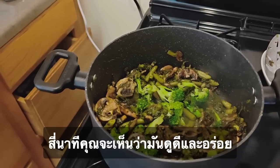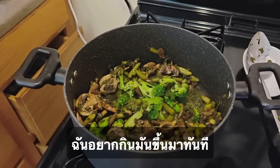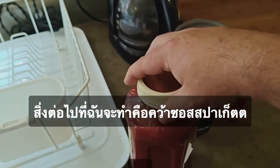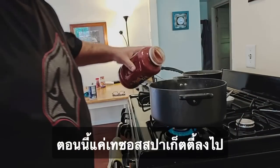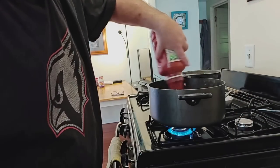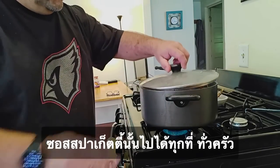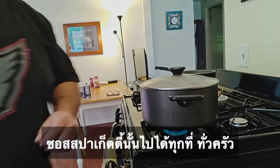So you can see it's looking nice and yummy. I kind of want to eat it right now. Next thing I'm going to do is grab the spaghetti sauce. All right, now just pour the spaghetti sauce in here. Make sure to cover it because you don't want that spaghetti sauce going everywhere, all over the kitchen.